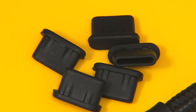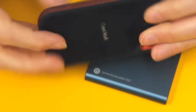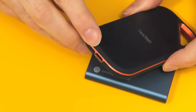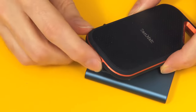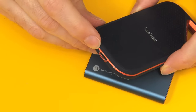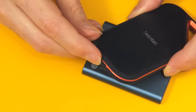And I'm someone who often carries portable SSDs like these in my pocket, and these things are sold as being drop-proof and waterproof and smash-proof and all those kind of things, but even so, the actual USB-C ports on the end are unprotected, and whilst it's true you wouldn't get water through one of those ports, they can gather lots of dirt and dust and general crud in the end of the port. I don't like that, and so I like the fact I can put in one of these little rubber plugs like that and keep it completely protected.